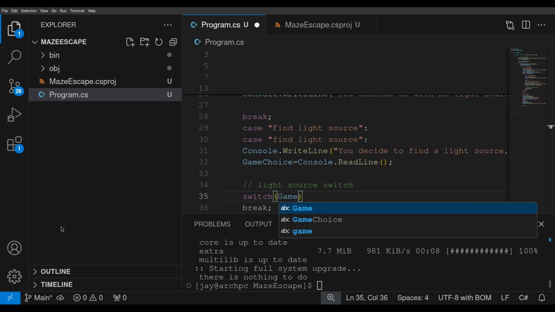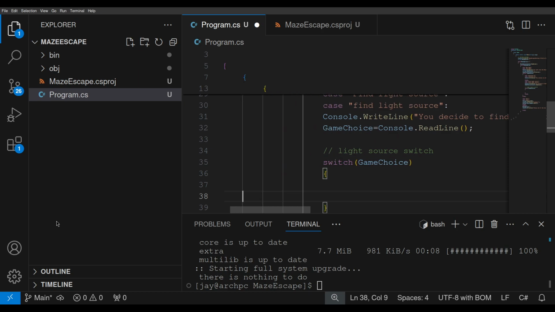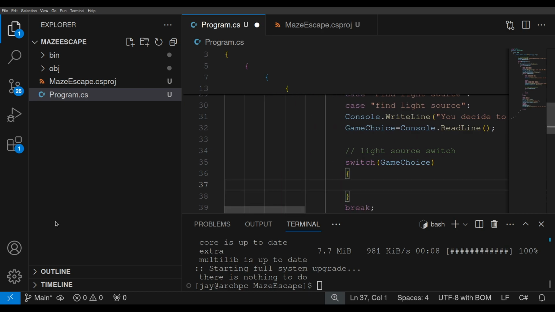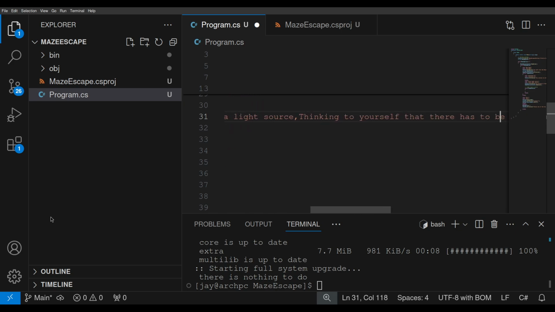Game choice. There has to be something you can use. Do you check the wall?